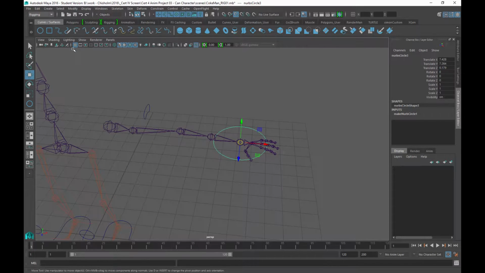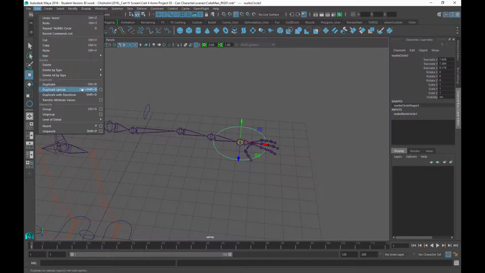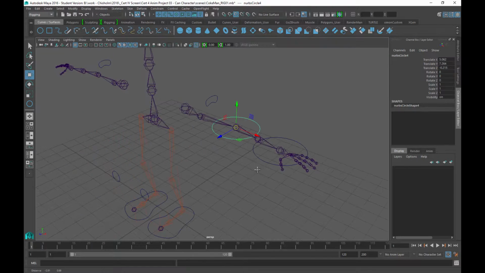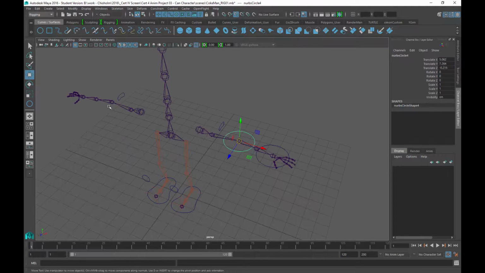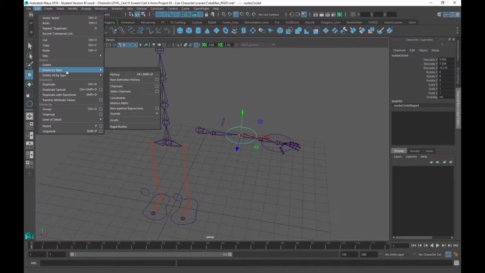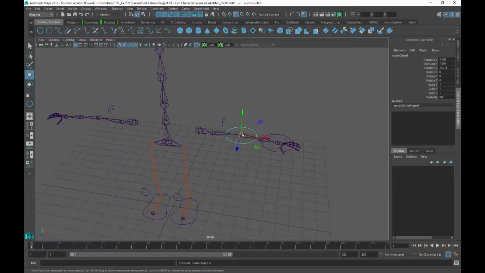I'm going to duplicate that, edit, duplicate, and then I'm going to snap that over to the elbow. And technically you could do the same thing over on that side as well. So edit, duplicate, go to the elbow, and then duplicate it again, Control D, go to the wrist.